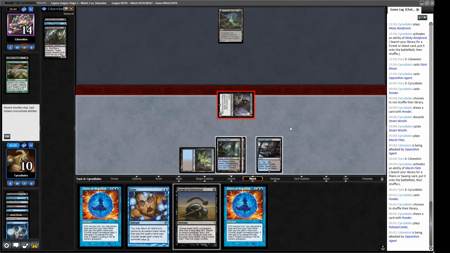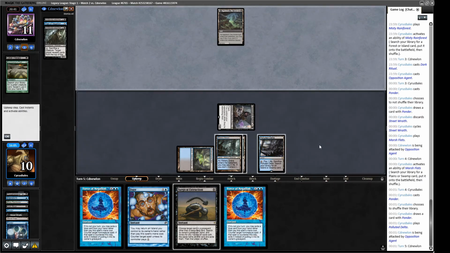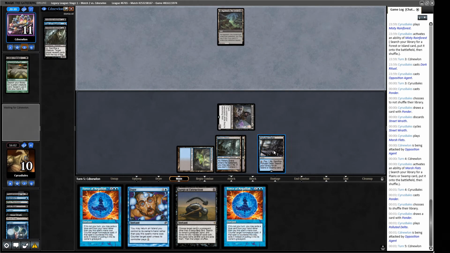So we have 2 Force of Negations and a Surgical Extraction. And our opponent knows about these. They do have 2 Undercity Informers in their hand, and a Pact of Negation, which is a real card. So I don't want to crack this unless I have to, because I'd rather save it for a Brainstorm if I need to rejigger my hand at some point.